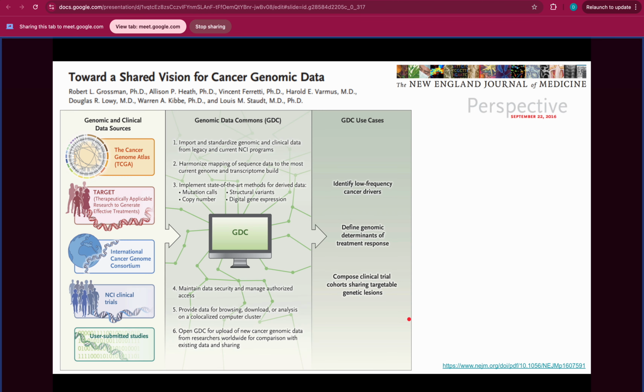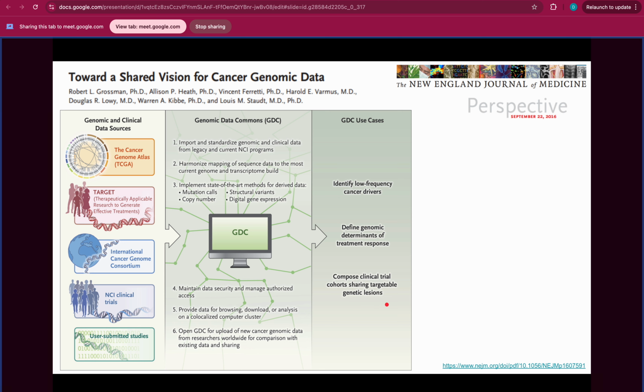And then this slide tells you what the vision was, why the Cancer Genomic Data Commons was created. These are the uses: it identifies low frequency cancer drivers, defines genomic determinants of treatment response, composes clinical trial cohorts, and shares targetable genetic lesions.